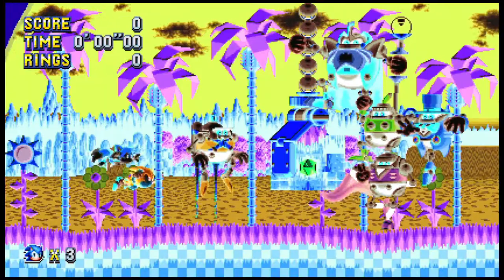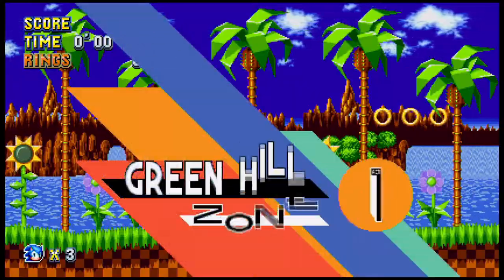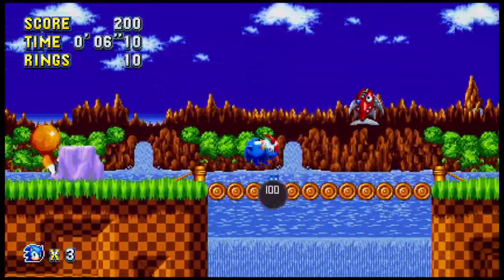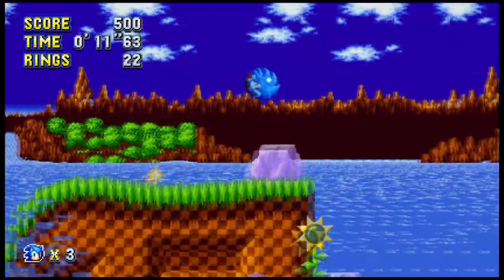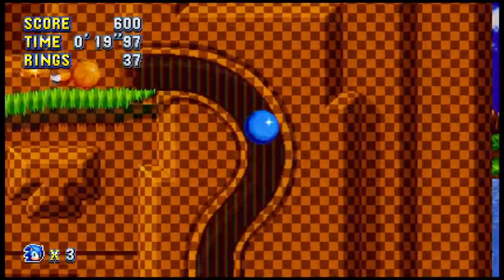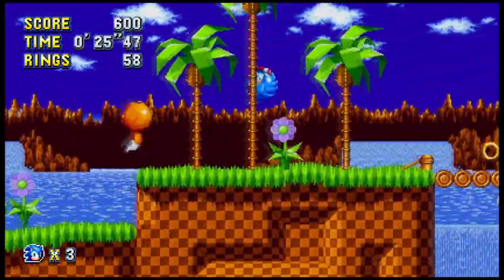Sweet, Dr. Robotnik got the reality stone, right? More or less. As you can see, controls are much more fluid here. I have a lot more control over Sonic. And the fucking music, Sonic Mania, I fucking love you! Like I said, if you're not playing Sonic Mania, what the fuck are you doing with your lives?